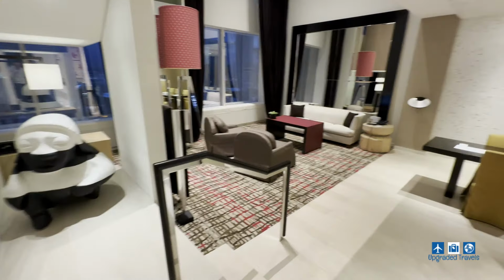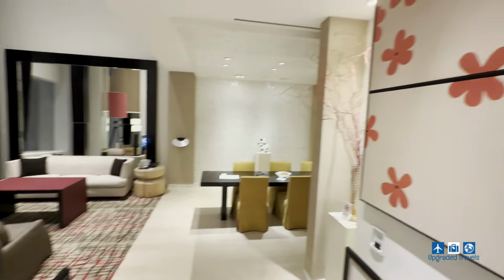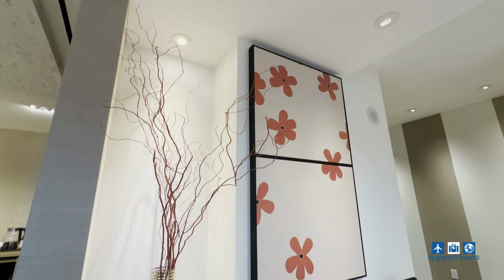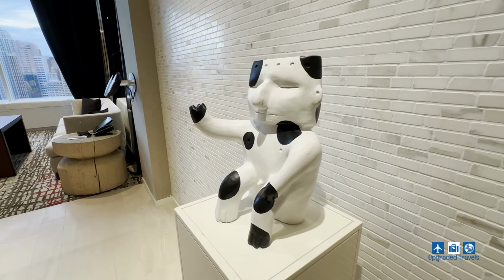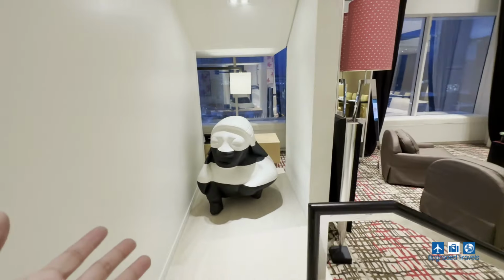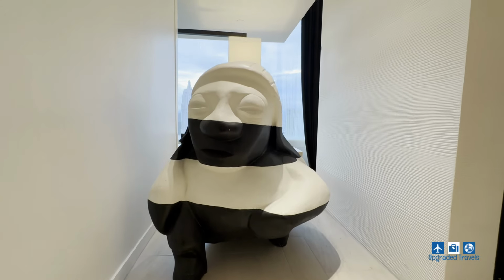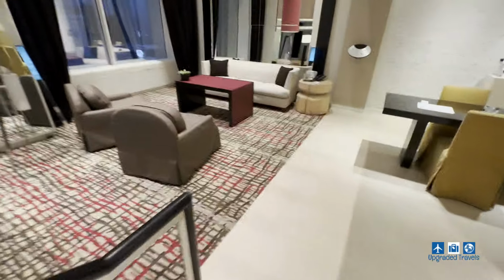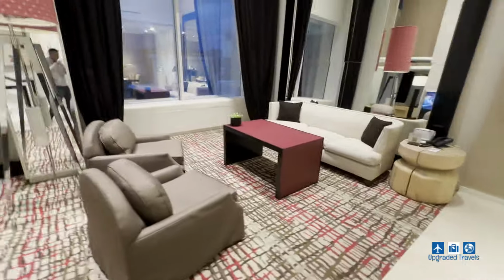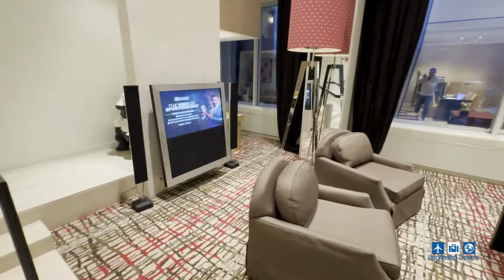All right, so let's start with the downstairs area. So my first impression is that, wow, this is almost like an art gallery, right? We got some very cool decoration over there. Got one right there, and of course, the thing that steals the show is this head thing right here. No idea what that is, but hey, it's cool looking. Let's move down here. This is the living room area. Everything is really spacious, and we have a TV.